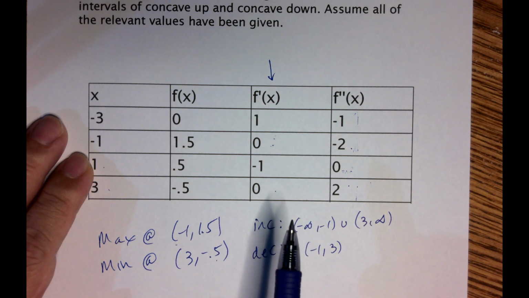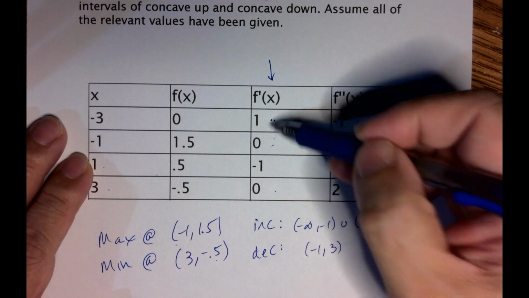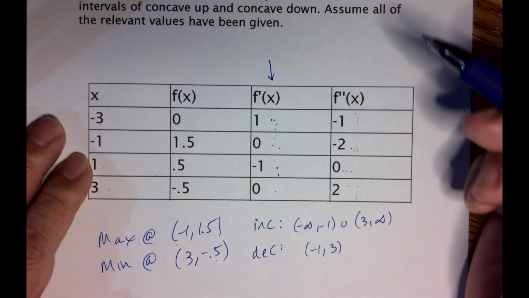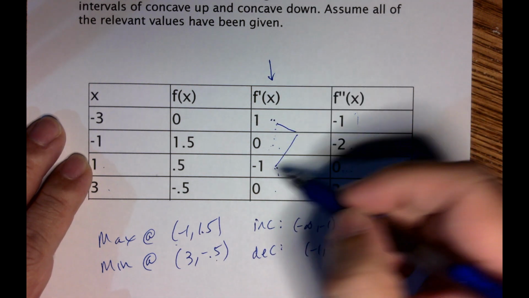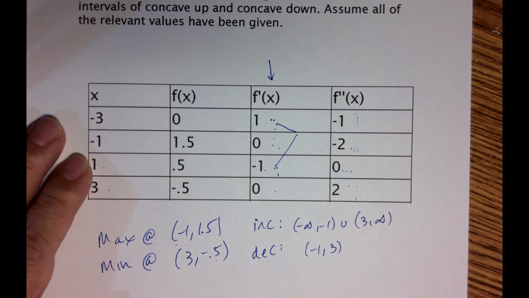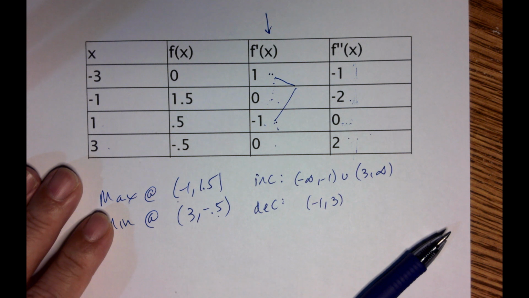Now, you can use the first derivative test by looking before that. It was increasing and then decreasing after that. So by the first derivative test, it is also a max, because it was increasing, since it's positive, and then decreasing after that because it's negative. That was the example we covered in class.